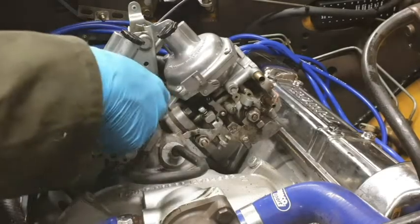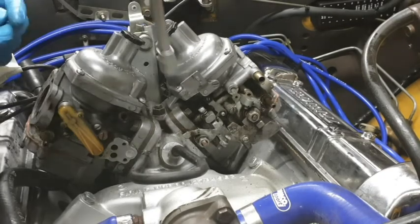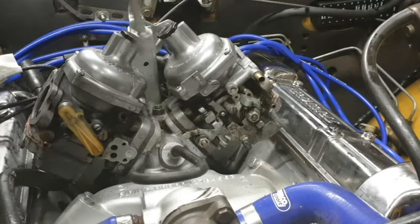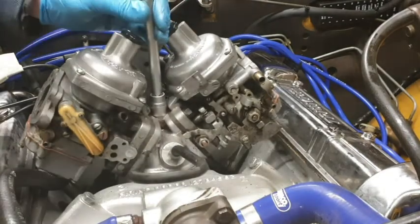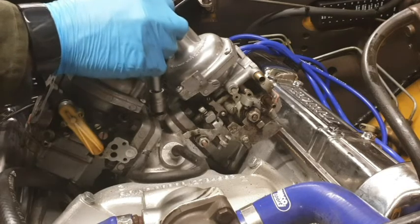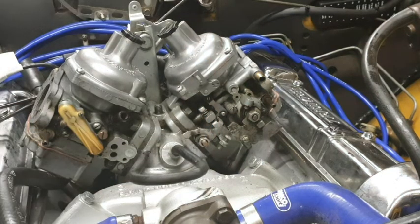Now, should be just this one bolt centrally to undo it, and that does look like a 9/16 turn. Yes, it is. You can see how you had to remove that little brass one first to be able to get your ratchet down onto this. There we go. Bolt off.